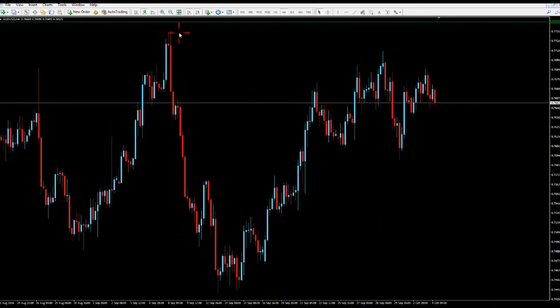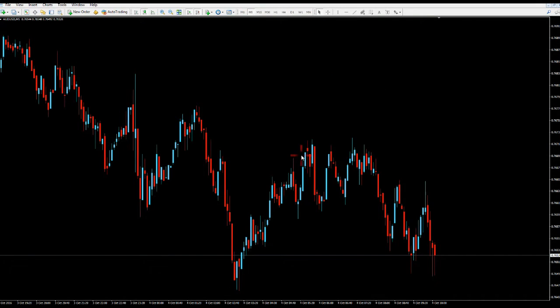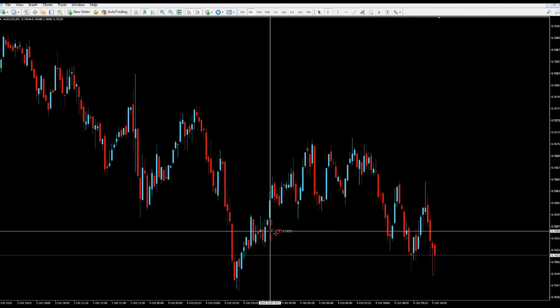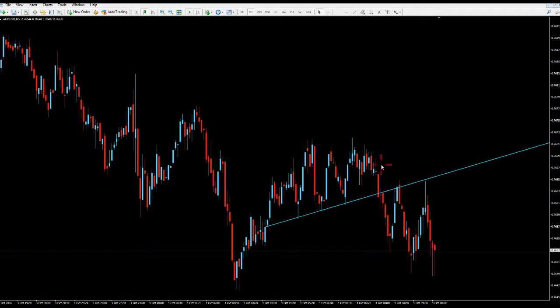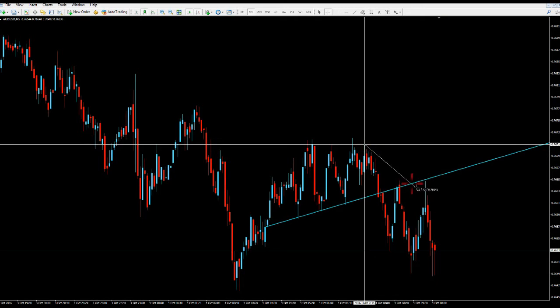If we look at the Aussie and the US dollar, and we start with a low time frame, you can see some higher lows in this area and then the breakout. Let's put a line so you can see it too. Now you can see the bounces here, 1, 2, 3, and even here the breakout, and then the retracement back up, and the lower low, and then a retracement back up and a lower high.